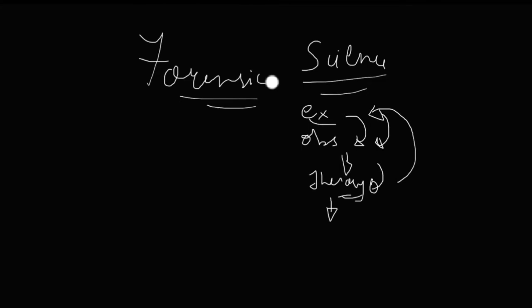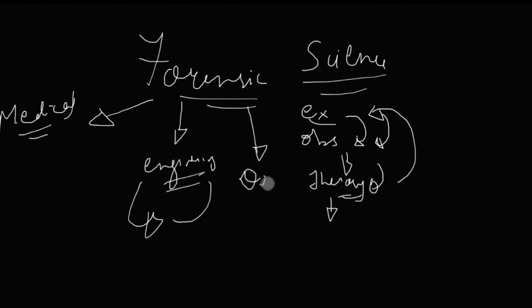That means forensic science uses philosophy of all the sciences. Let's say all the sciences - that means medical, yes of course, dealing with body. Let's say engineer - yeah, if any crime occurs related to building like building collapsed, so at that time we will use this particular knowledge. Let's say documentation - if there is a fraud related to documents, of course we'll use this particular knowledge, documentation or any other field of science. We can use any field of science in order to solve the crime, whether it's physics, chemistry, biology, or anything.